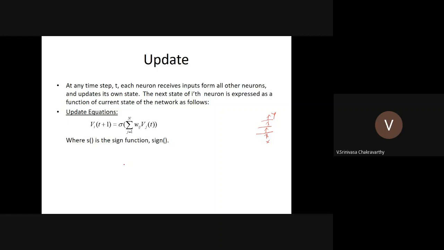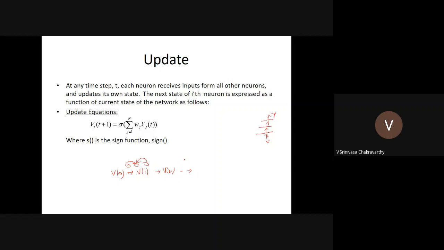Whereas in the case of a Hopfield network, you have this bunch of neurons. They're connected among themselves completely. And you start the network at some initial state, I'll call it V naught. So V naught gives you V1, V1 gives you V2, and this keeps on evolving through time.